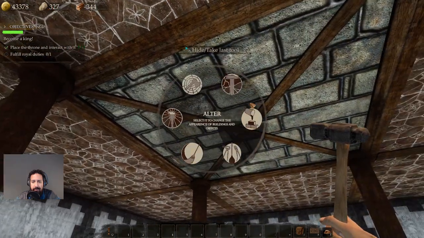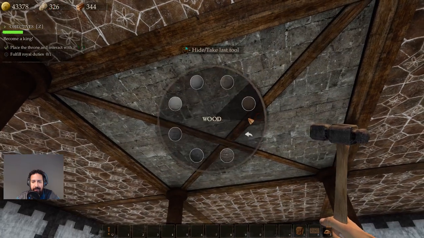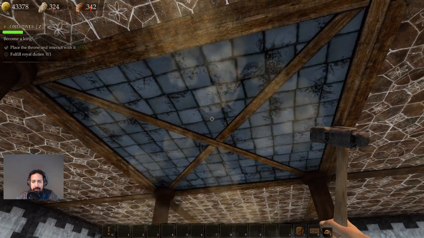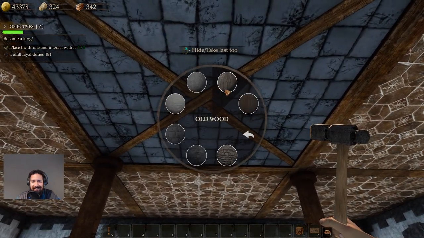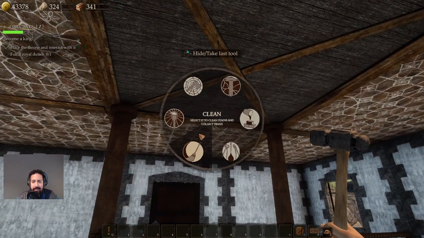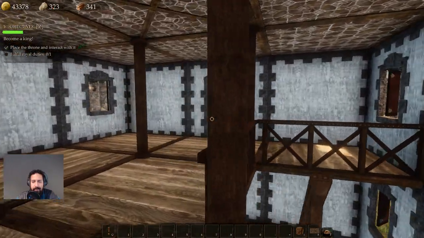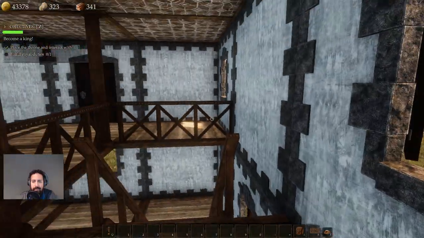And see if we can get a different type of look. Nah, that doesn't look good. Alter, smooth rock. Nah. Alter plaster. Nah. Fine plaster. Nah. Old wood. No. I still think it's best if we do the pristine rock. That looks the best. Yeah, it still looks the best. I like it. Alright, so we got all the windows in here.